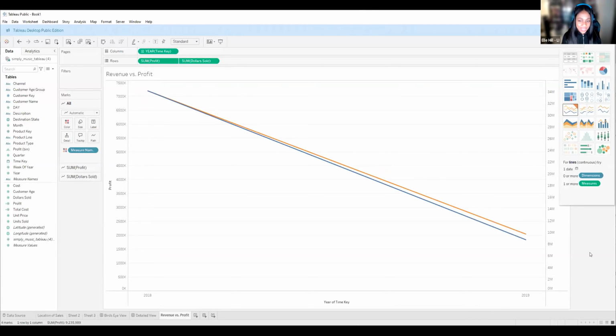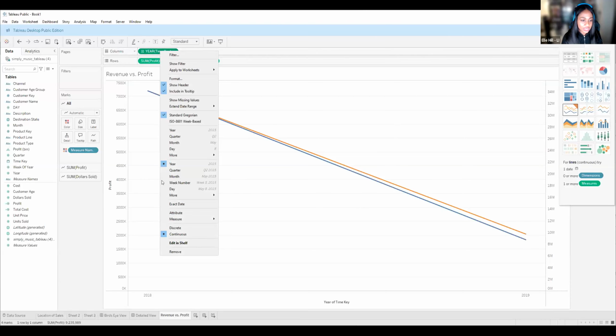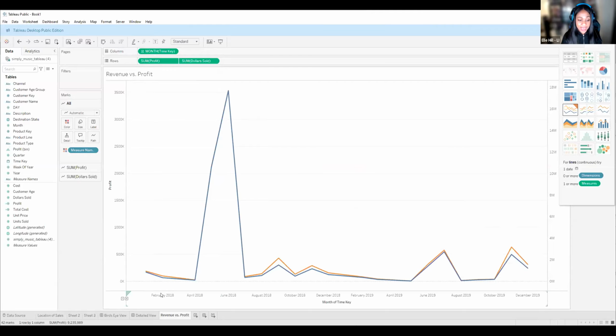This is almost there, except right now, if you'll notice, the unit is 2018 to 2019. This is not helpful because we can't see the profit and revenue month by month. We know it has a downwards trend, but it's better to see how profit changes by each month. So I'm going to right click, and then you'll notice that I have month right here. Right now it's on year, but I want to change this to month. Don't use this one. We want to use this one because it also adds the year. So make sure it's the second one. Now I have it showing me the profit and revenue for each month. So that one's a bit better.